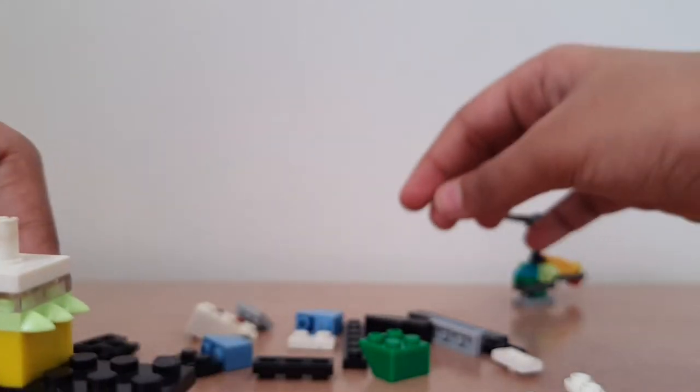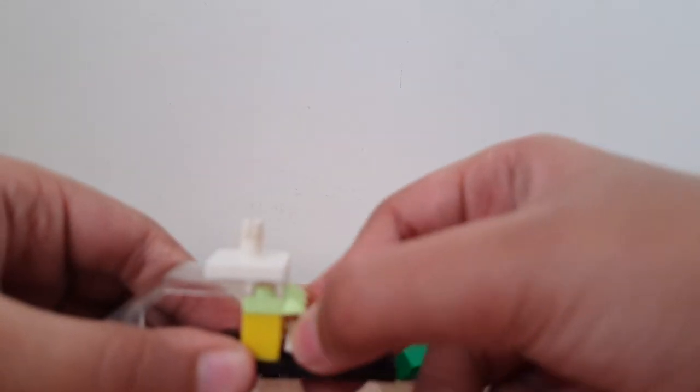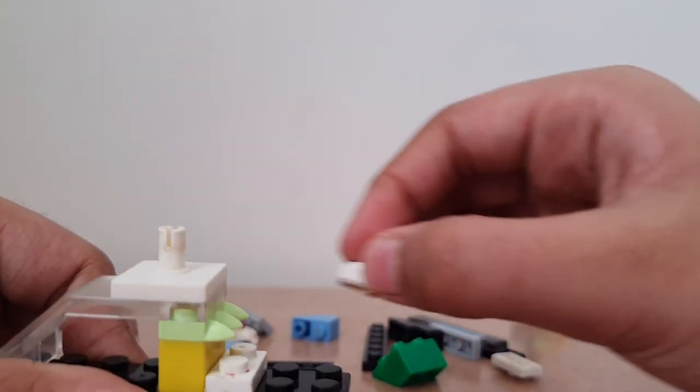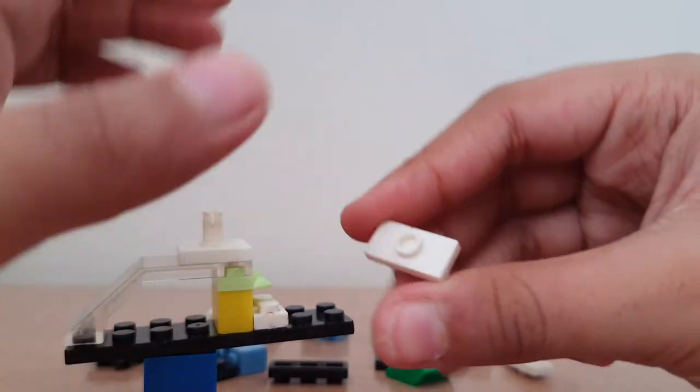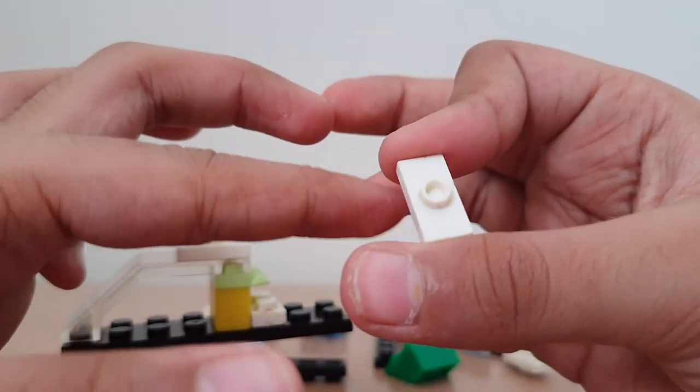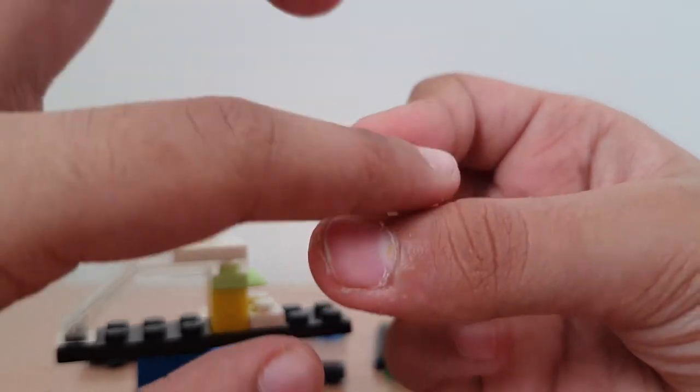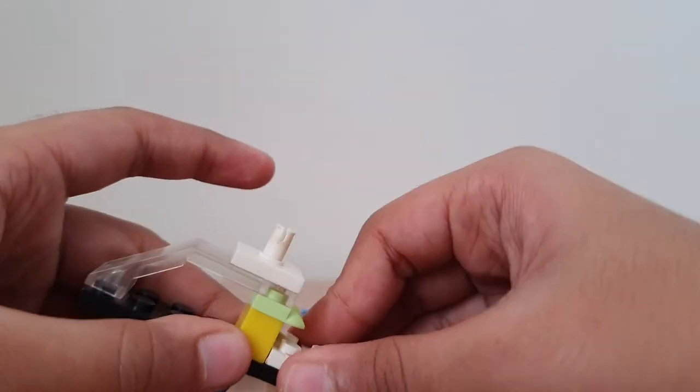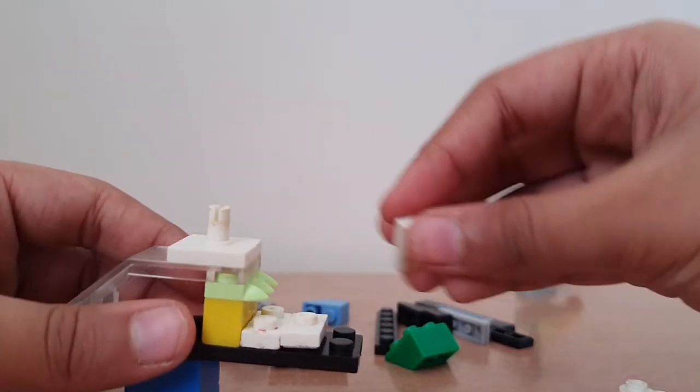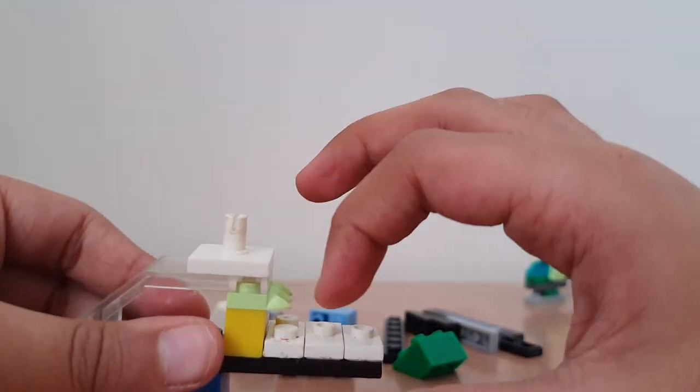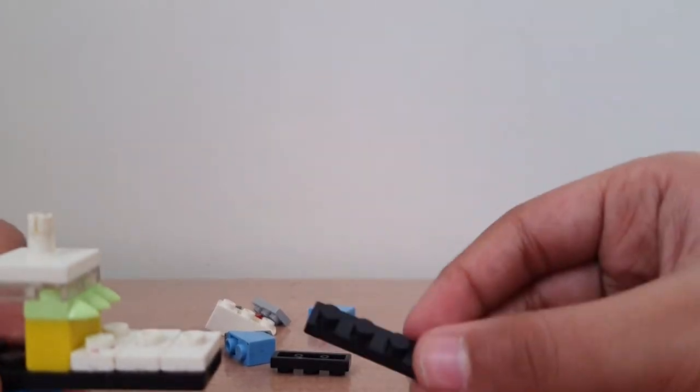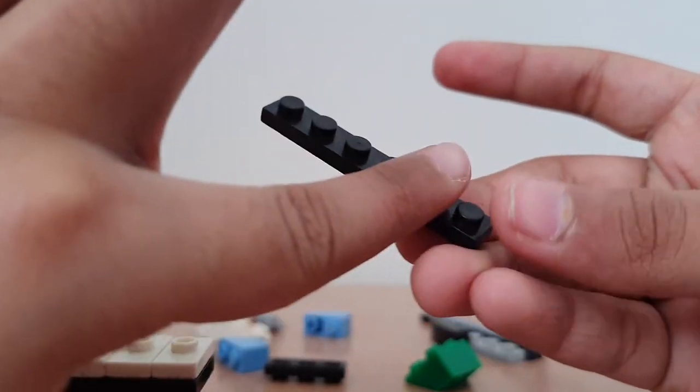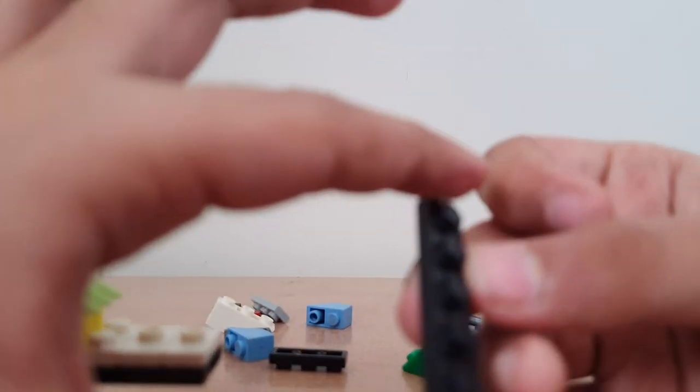Let's do the back. A 2x2 plate for the weight for the back. And this one, 1x1, 2x2 plate which is used for the neck for Lego Minecraft Steve, has to be kept here and here.